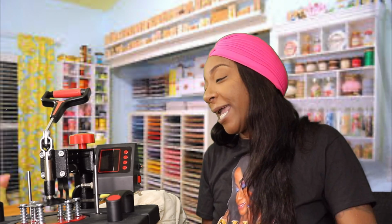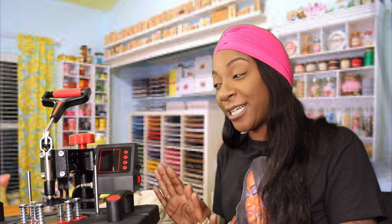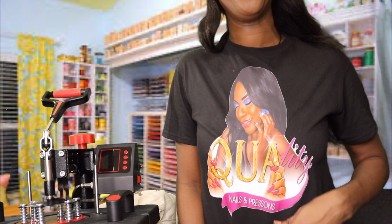With this kit, they also sent me 2 sublimation shirts and a couple sheets of sublimation paper, which almost jammed up my machine. Okay, so again, guys, this is the newest addition to my collection, since I have been trying to make work shirts. This is also one of the shirts that I made here. This is my logo and my decal that I use on a lot of my items. And with this one, I had to use 2 papers put together to make it bigger, because with the print and cut from Cricut, we are limited to certain sizes.